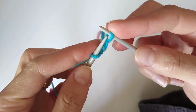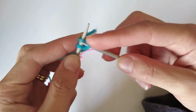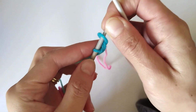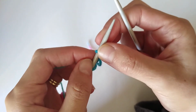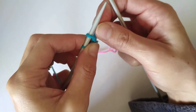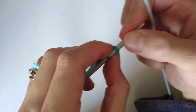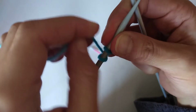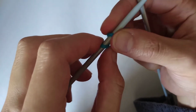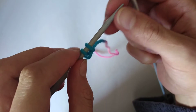All we're going to do is transfer that loop onto the left hand needle, and we just tighten it. Don't pull it too tight. I think that's a fairly common mistake for new knitters, and it's certainly something I used to do before I really got into knitting. So just make it slightly snug. That will make your knitting a lot easier, because if it's too tight then knitting is no fun.